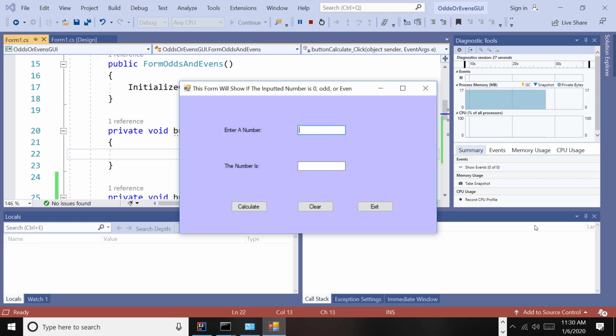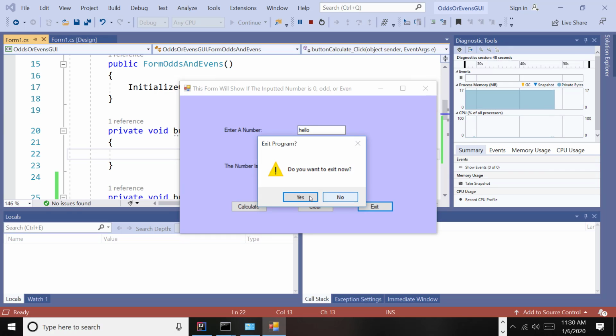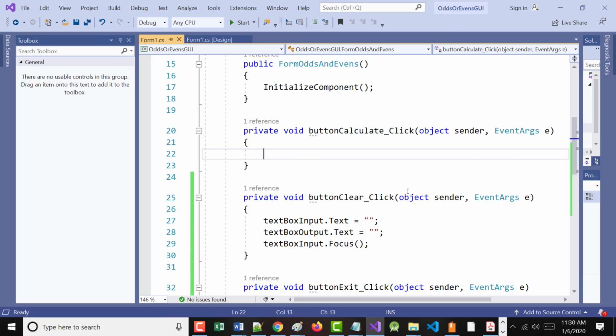Okay? Why does that matter? Well, what if I run it and I put in here, hello? All right, the program shouldn't even be able to do anything with that. But if I don't put anything in there to handle that, it's going to break. It's going to give me what's called an exception when I type in something non-numeric or I leave it blank. So let's see if we can even account for that. So I want to exit. Good, that still works.